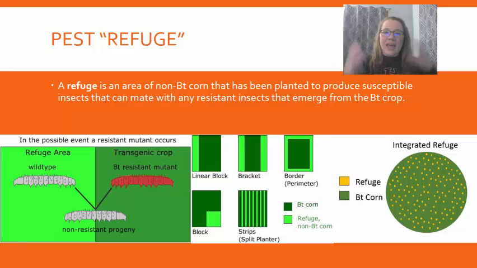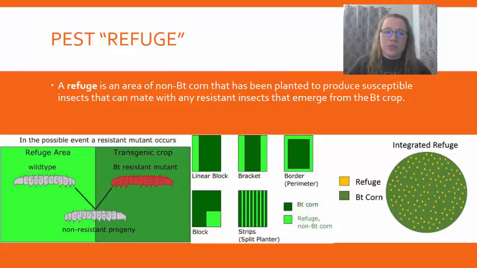So what they do is they purchase this corn that is called refuge in a bag, or other types where they're mixing the seeds, where you have the non-Bt corn and the genetically modified corn all mixed together. So as you plant it, it's totally random which plant is genetically modified and which one's not.